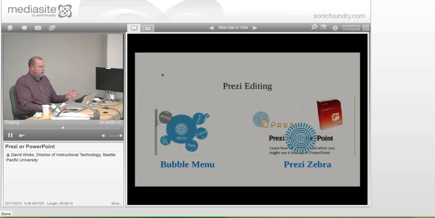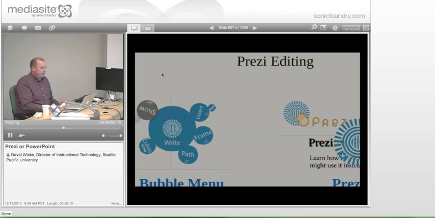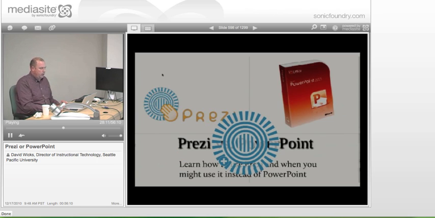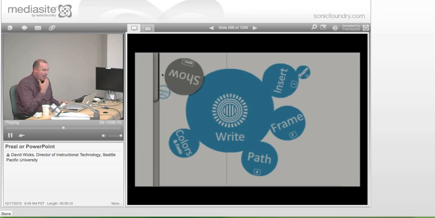Okay, so we looked at both the bubble menu and the Zebra. And I'm going to jump back. One of the things I want to show here real quickly is you can see the jagged edges on those images. This is another challenge for you: when putting images in, almost the best thing that works are PDF documents. They seem to do the best job of scaling. Otherwise, you want to be really careful about having something that's a low-res image.